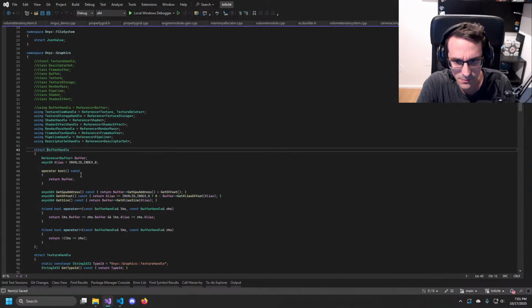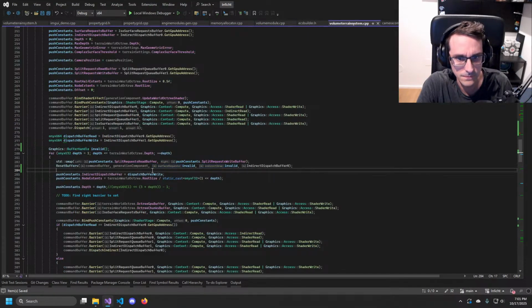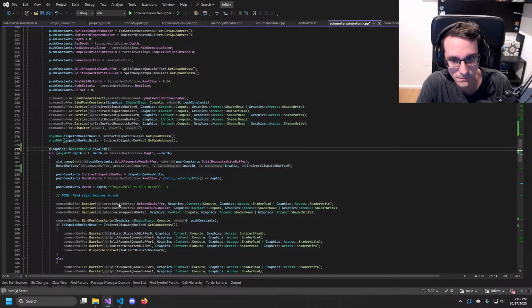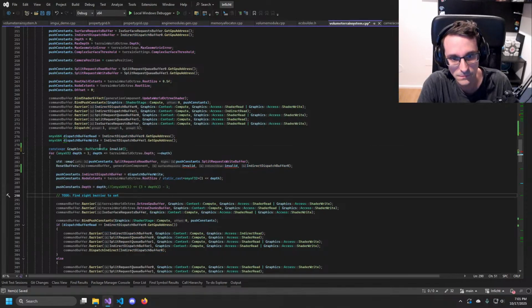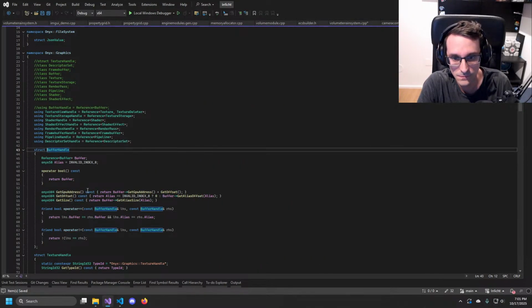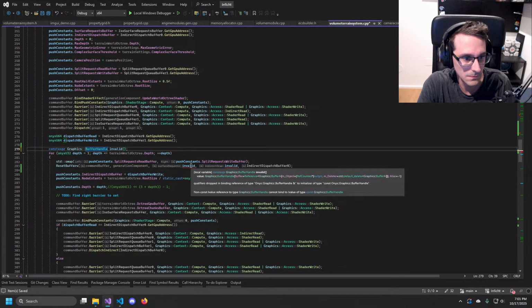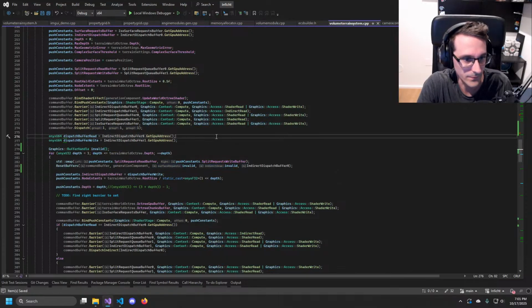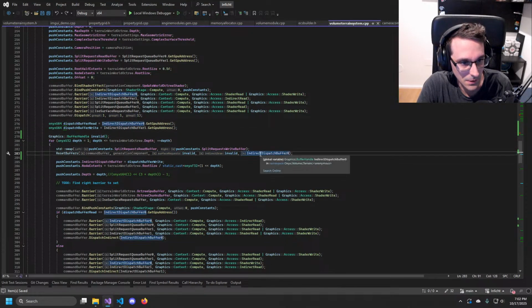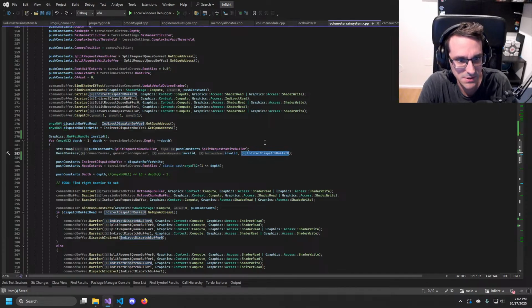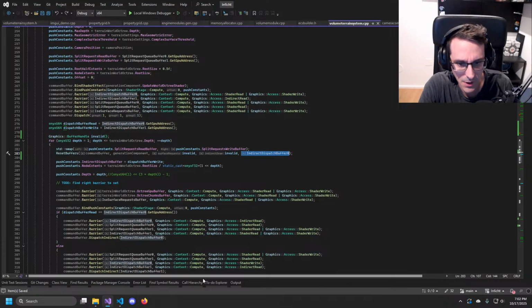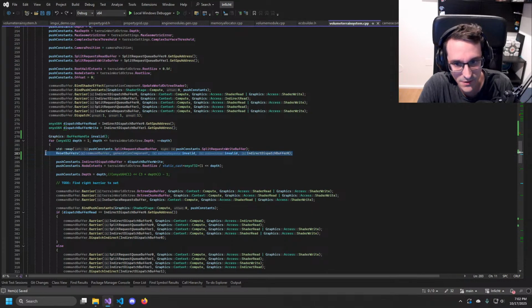That should be an invalid buffer, right? Yeah. Okay, whatever. And then this one is our write buffer, which I have no idea which one it is at this point.